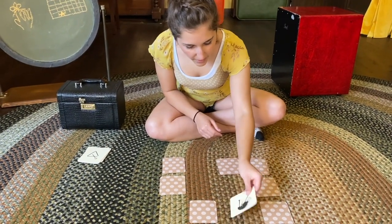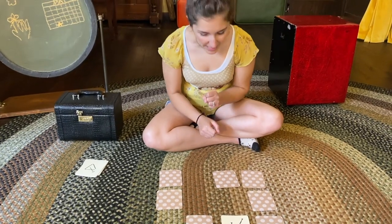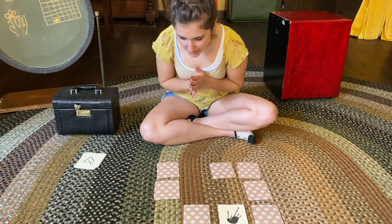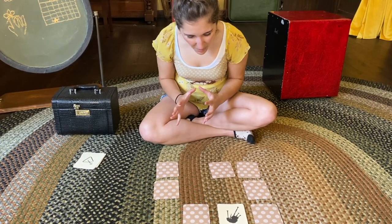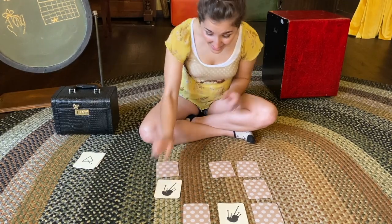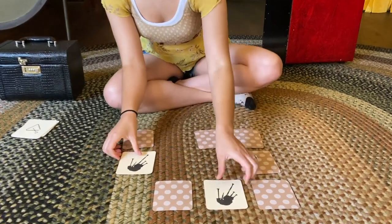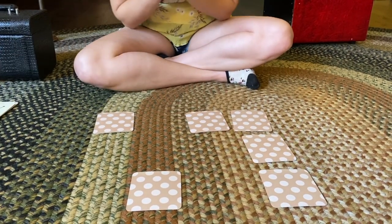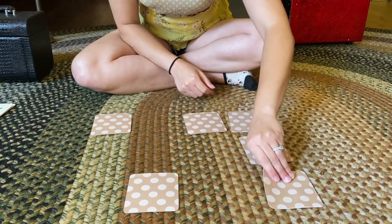Okay, let's see. Let's start at the bottom here. Oh, the bagpipes, okay. Oh, I think it's one of these two. I remember it being over here. Was it the first one I put out? I don't think so. I'm gonna go for this one, let's see. Yes, all right. Ooh, I got a good memory. Did you guess that one too? All right, third match.